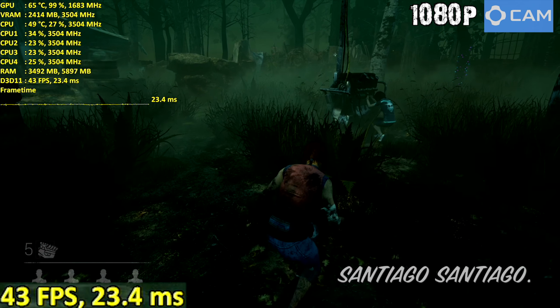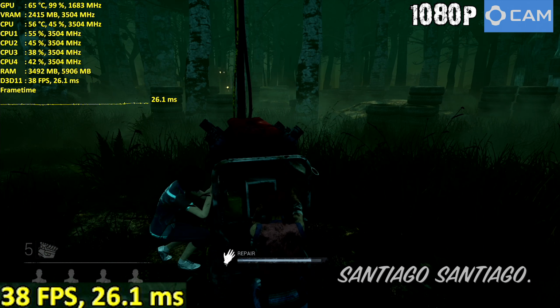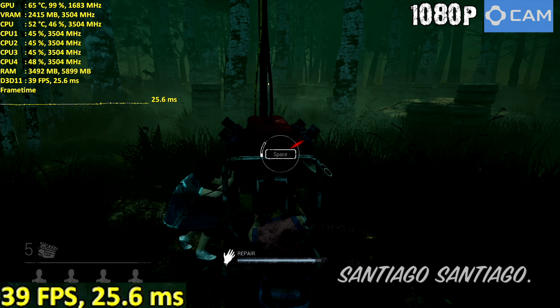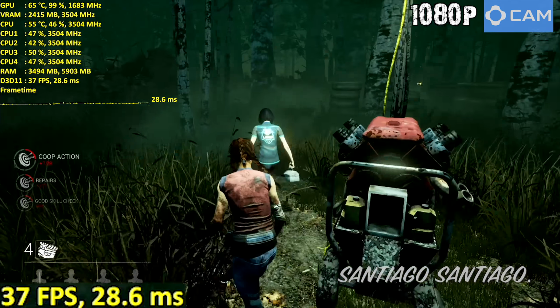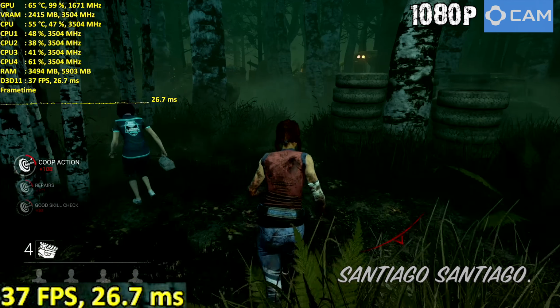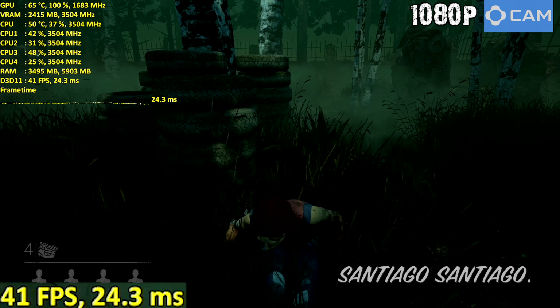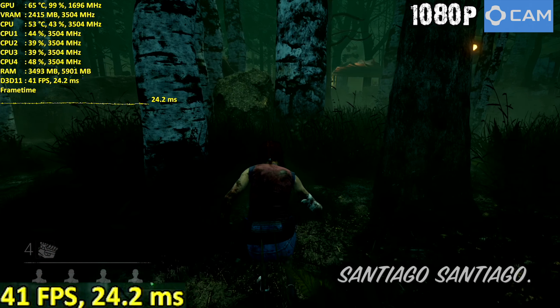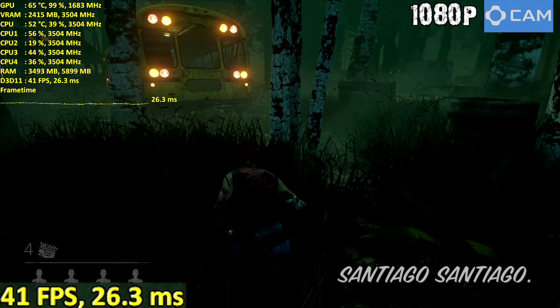So first of all, quality, you have low, medium, high, and ultra. As far as I could see, ultra and high have very small differences in performance. High was like 3 or 4 FPS more, medium was a bigger boost, and well, low is a massive boost in performance. But there are a lot of shadows missing, and some effects are not there as well, so that's something to keep in mind. And the game is capped at 60 frames per second with VSync enabled.